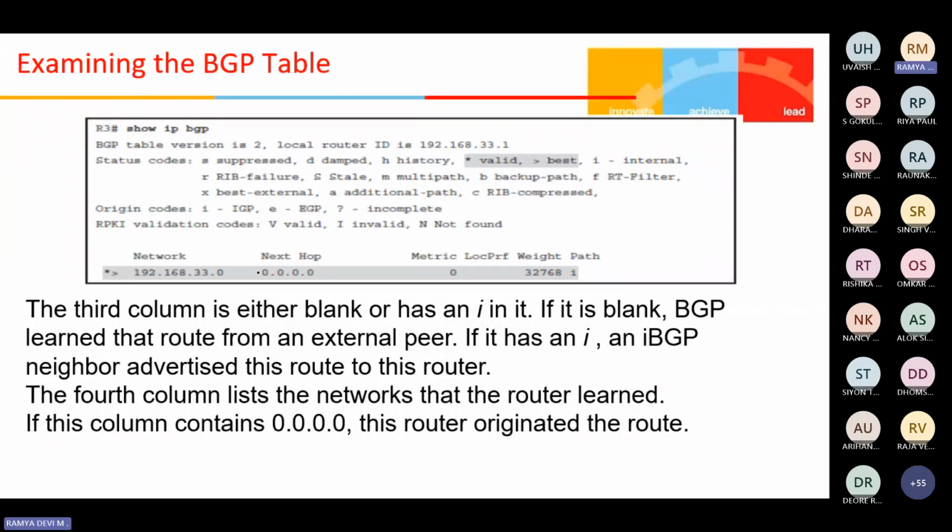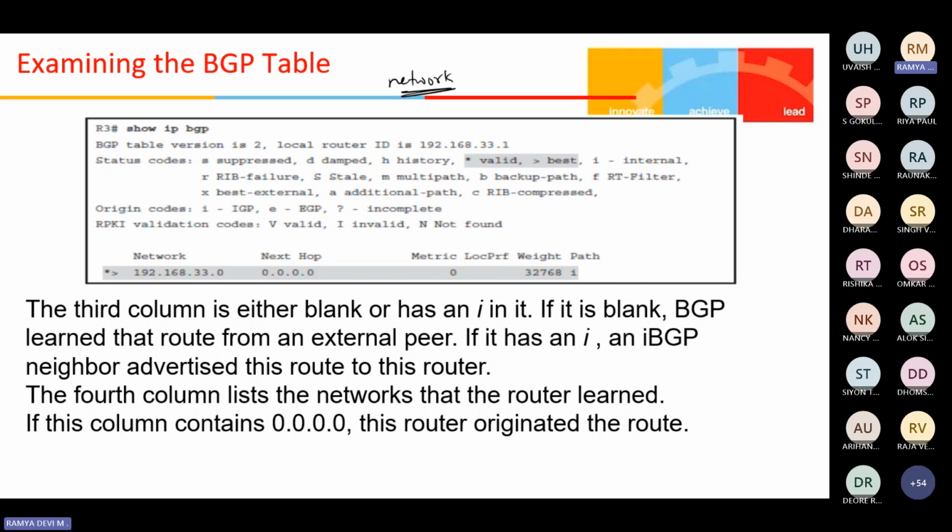So now we'll see the next column. Okay, so the network command. We are using the network column, so the prefix can be advertised.